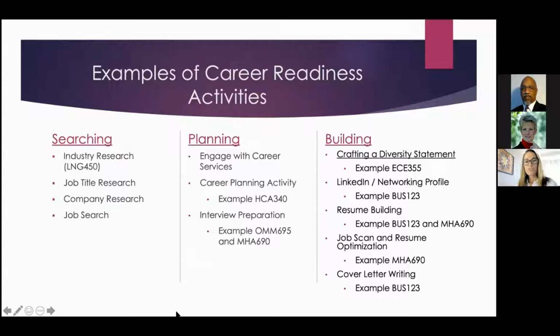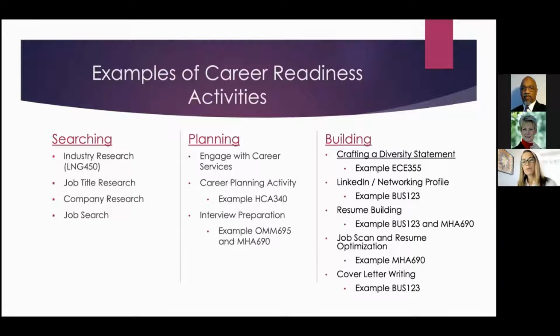So for searching, we have industry search, job title research, company research, and then job searches. For planning, we have engaging with career services. So that's motivating students to go onto the Career Services website and really see what they have to offer. Career planning activities, interview preparation, which is kind of a new one that we're working with, and we'll share some examples there.